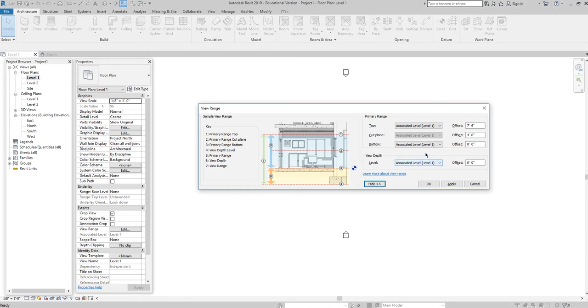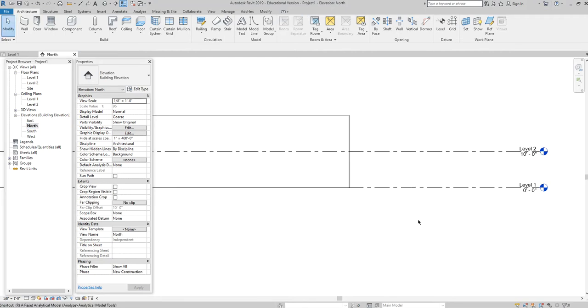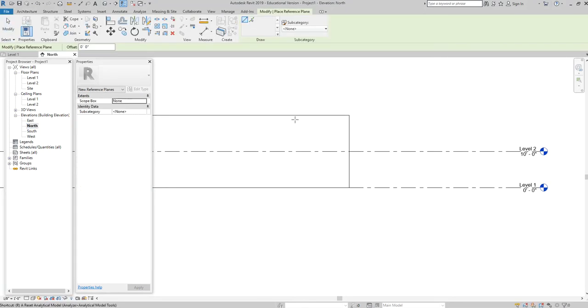So essentially right now, I am on level 1 and I'm viewing a floor plan. That floor plan has a cut plane that is defined in my view range to be 4 feet. Essentially what that means is, let me go back to my north elevation, I'm going to create a reference plane here and use a pick and an offset of 4 foot.